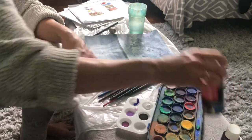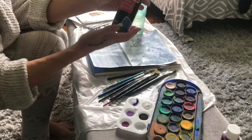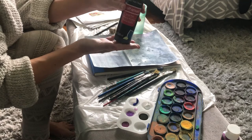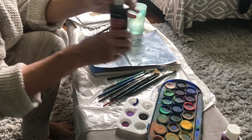And then I also need you guys to get some sort of black paint. We're not going to use the black watercolor paint. We need some thicker black paint. So any acrylic or even ink, if you have black India ink, or acrylic paint would be best. Any brand, doesn't matter.